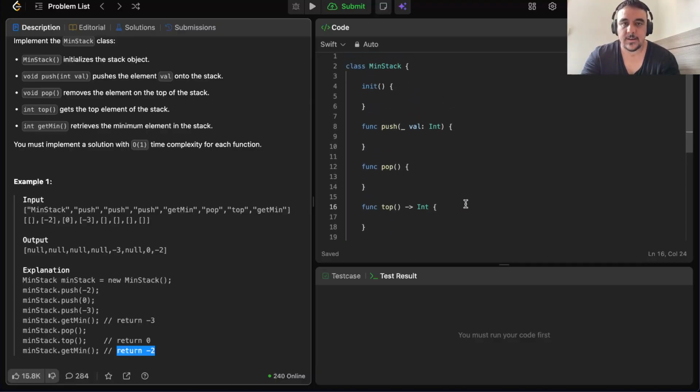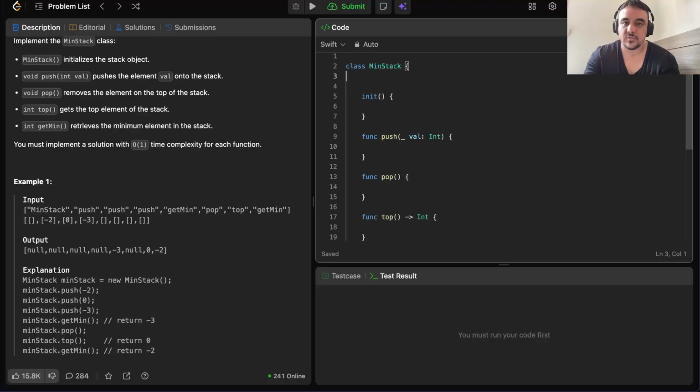All right. So first off, we need the stack, right? Because we need to store this data somewhere. So it will be int, and we need to initialize that.